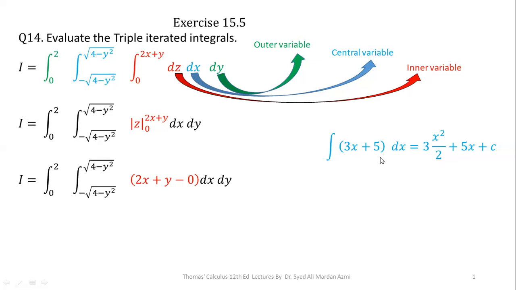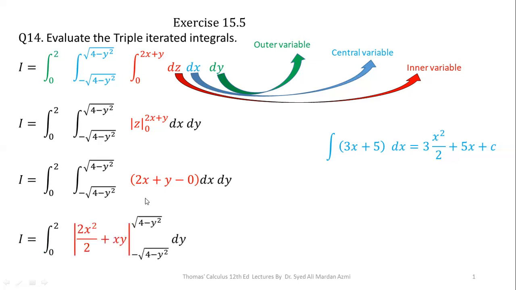We will apply a similar concept here. With respect to x, y is constant. So we perform the integration: 2 remains as it is, integration of x gives x squared over 2, and y is constant just like 5 in the example, so integration of y with respect to x gives xy. This is evaluated for the limits from negative square root of (4 minus y squared) to square root of (4 minus y squared).